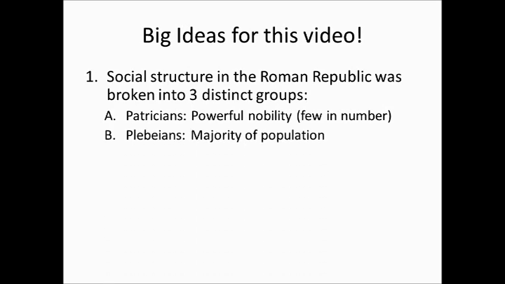The plebeians, who were the majority of the population and represented all levels of wealth. Slaves, who, once again, were not based on race and made up about a third of the population. As a matter of fact, it was hard to tell a slave from a poor Roman citizen.